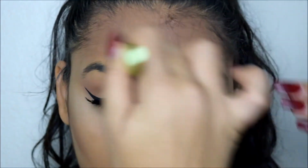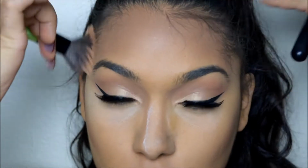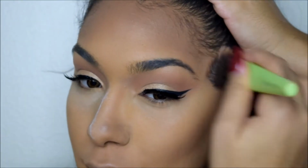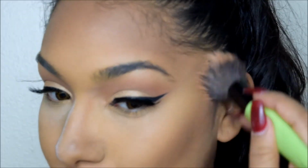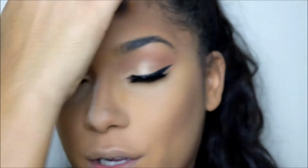Now I'm just blending out whatever I did up there on my forehead. Kind of went heavy-handed, and you know, just keep blending. You can notice it right here. I went really heavy, but it's all right. Just blend.